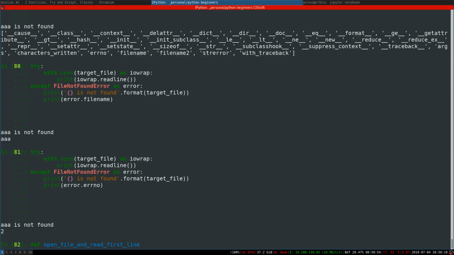You would have some kind of clear or shorter name. So actually let's make it shorter. Just open and read line, yeah, like that.